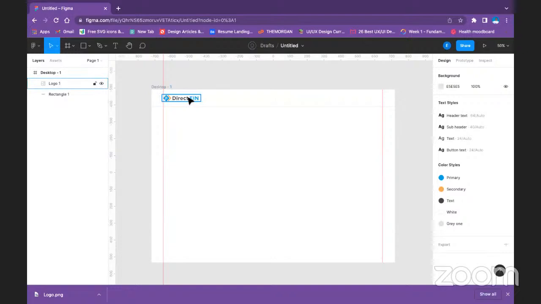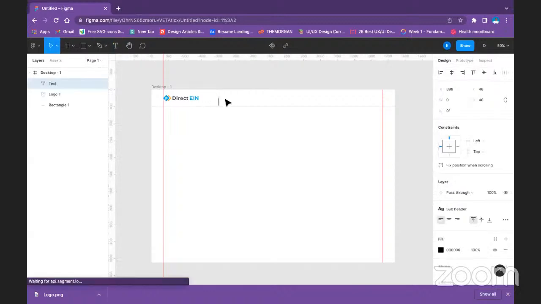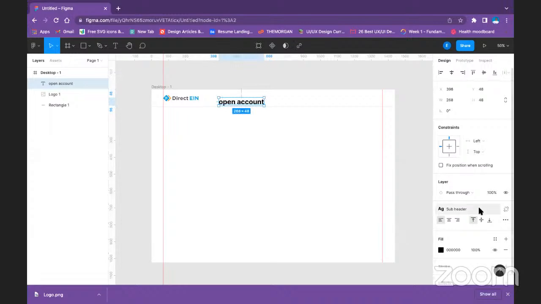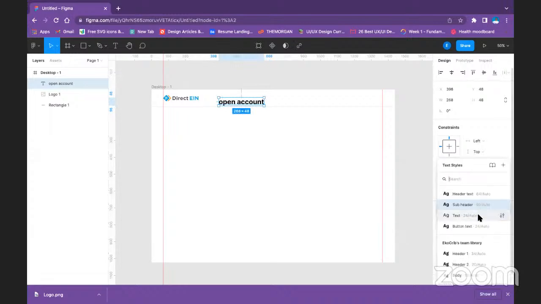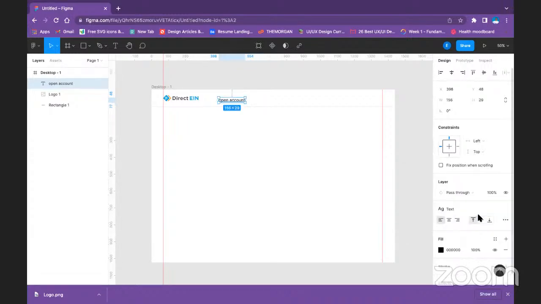Now I've gotten this and I want to get what am I supposed to use for a fintech app? So I want to get something like open account. So we are trying to open an imaginary fintech app, open account. So this is not the text I want to use, so I'll just go straight to make it.